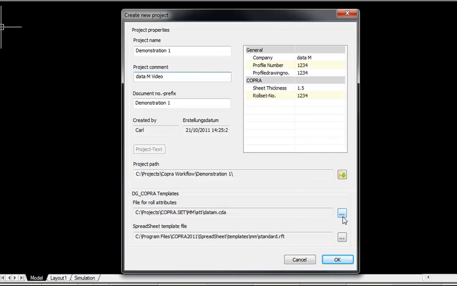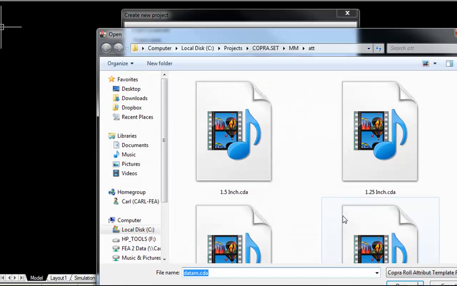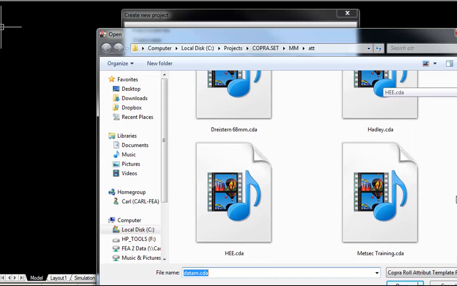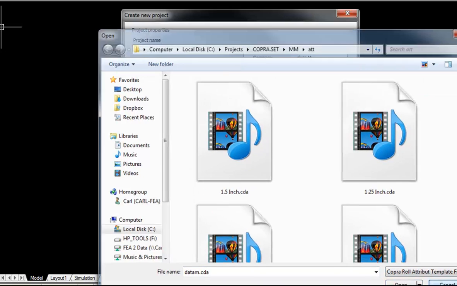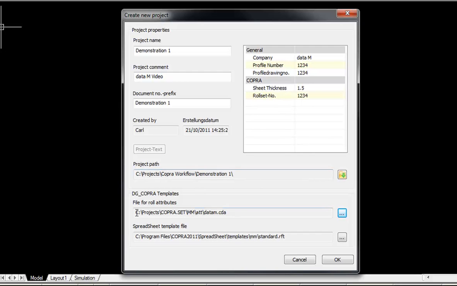We can change that by clicking here the browse button. And you can see here I have a selection of other machines available, which I have saved from previous projects. The next possibility is to use the spreadsheet template file.